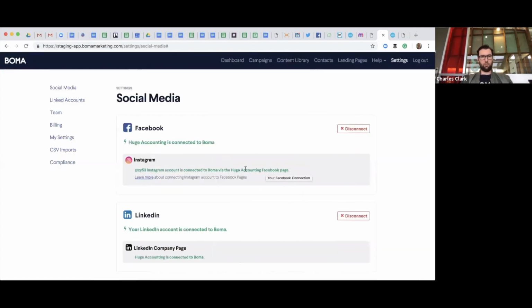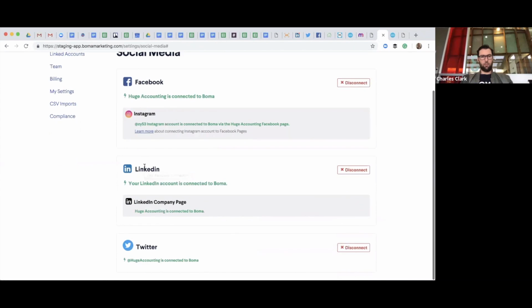So this is your Facebook, LinkedIn, Instagram, and Twitter, and it's super easy. You can see those 4 channels, and all you need to do is click on the button. At the moment it says disconnect because we're already connected, but it will say connect, and you just click it once on connect, and as long as you are logged into that particular social media channel on your laptop, then it will do all the connection for you. It'll take a few seconds and it will come out, and then basically it'll tell you that you're connected.